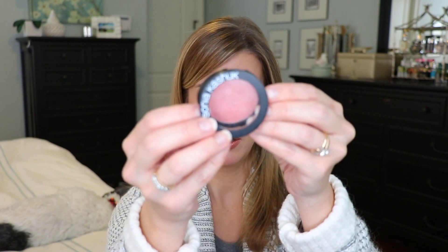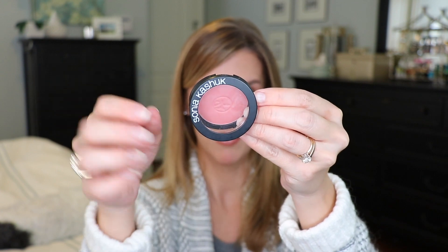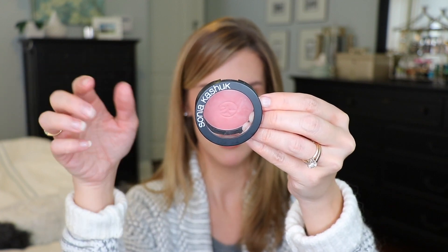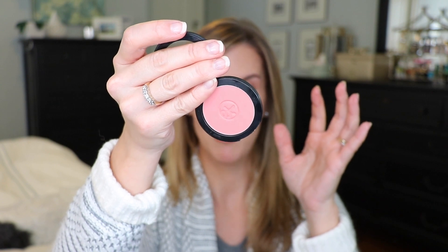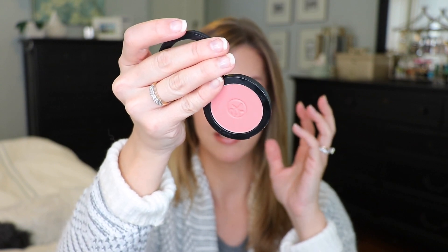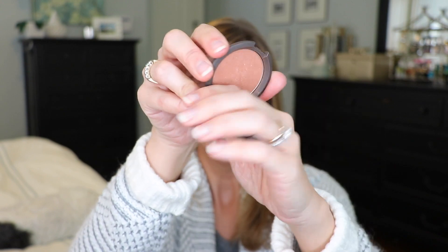My last two products are blushes that really rocked my world in 2017. I discovered the first one because of Brooke, my 12-year-old, who used it on me in a 'My Daughter Does My Makeup' video — that was a tag from Lisa Stevens, shout out to Lisa. It's the Sonia Kashuk blush in Melon. It's a coral melon color that is beautiful on the skin, really brightens up your face, and it's from Target — not expensive at all.